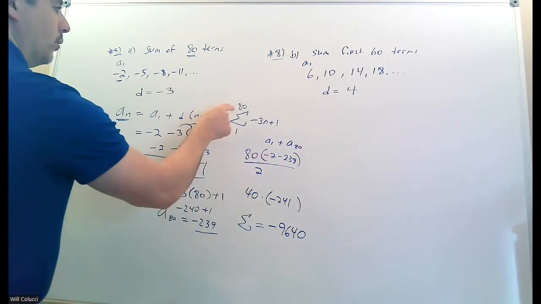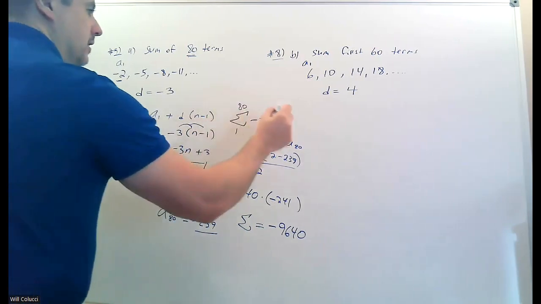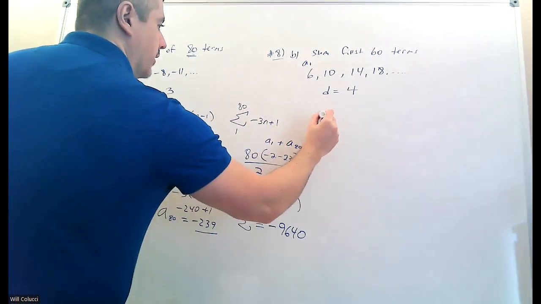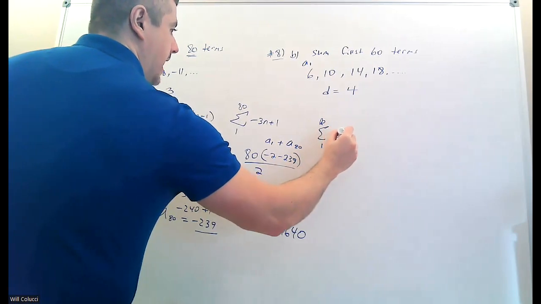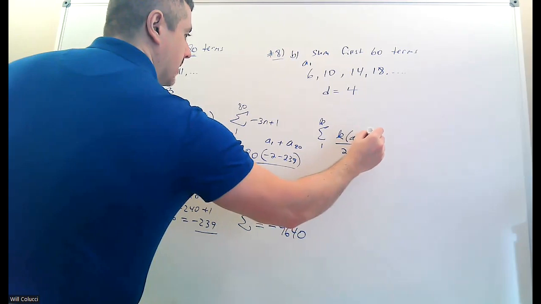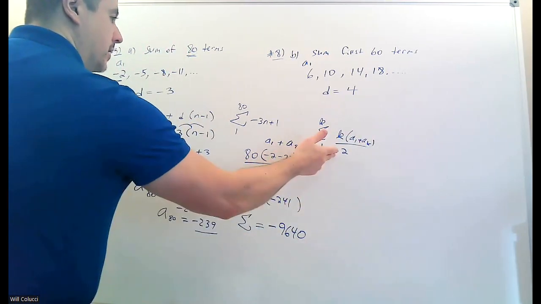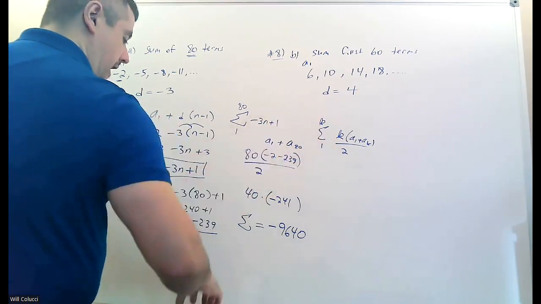Right, so it's always whatever this is. I think in class I called it K. Like if you wanted to sum from 1 through K, it was K over 2 times A1 plus AK. I know I wrote the K differently that time. That would be the formula for the sum from 1 to K.